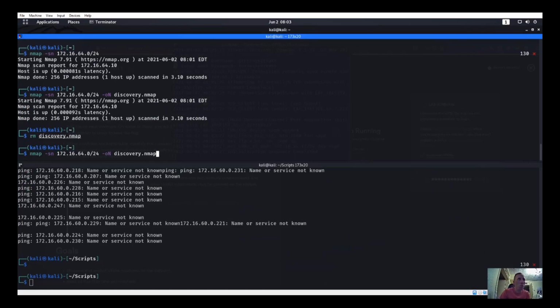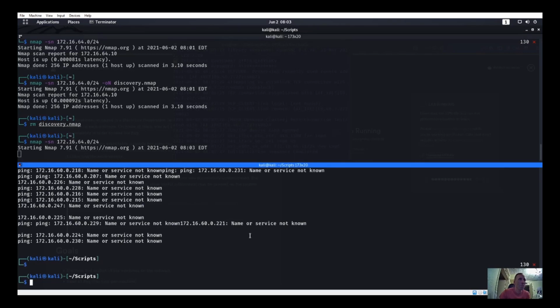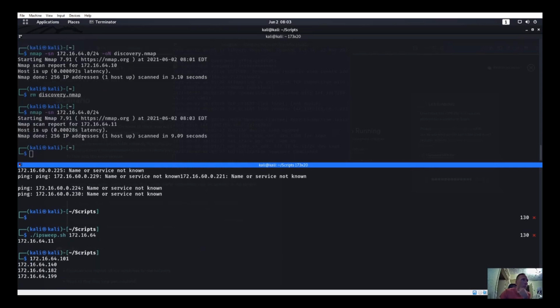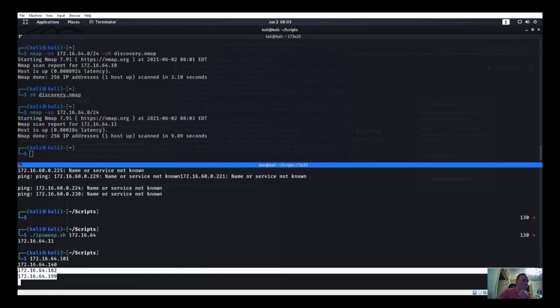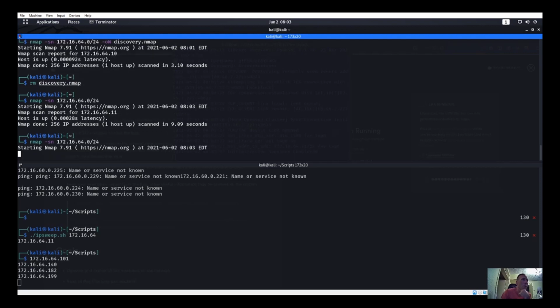Let's go ahead and try to run that nmap scan again. Alright, there we go. Now we're getting stuff. So we got 140, 182, 199, and 101. Okay. We'll try this nmap one again.